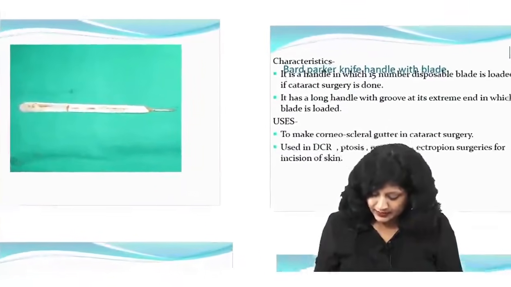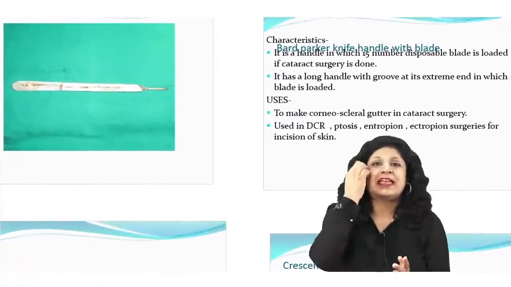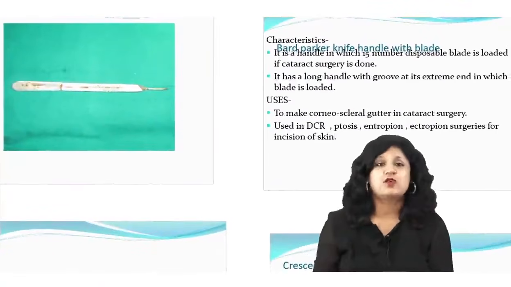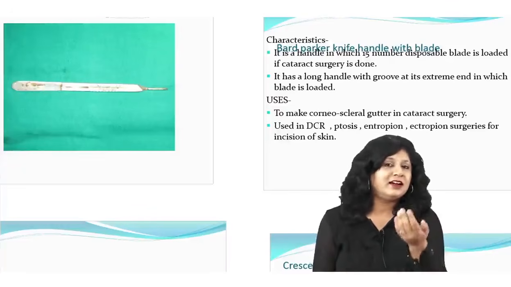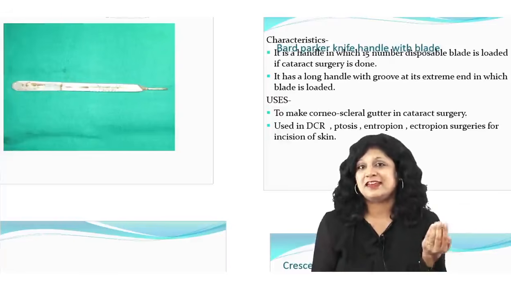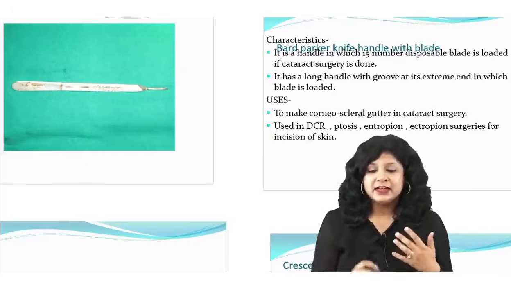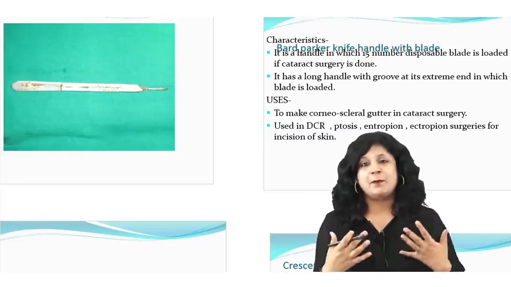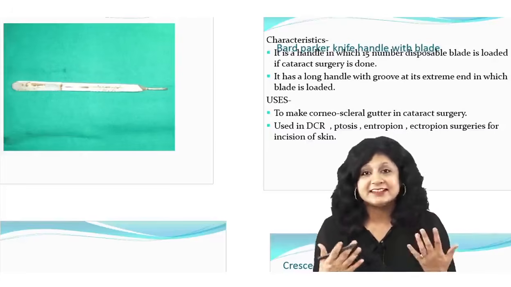Then coming to the next one. Now this is a very common thing, everybody recognizes this. We have got a blade and a handle. I think this is the first instrument that we hold in the dissection hall, and I still remember the moment this handle and the scalpel and the blades came into our hands.